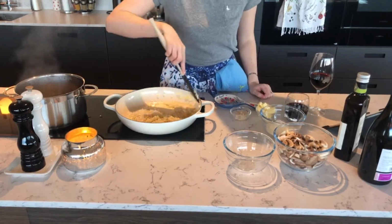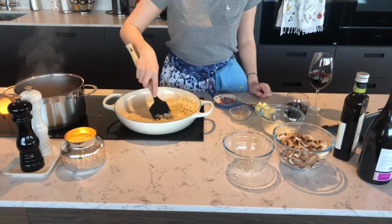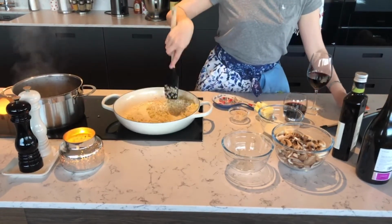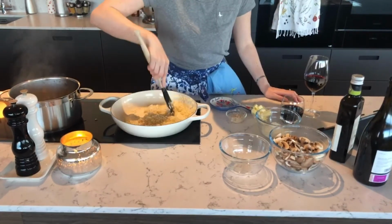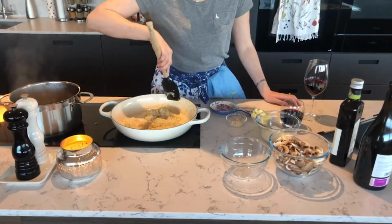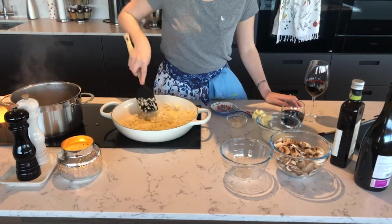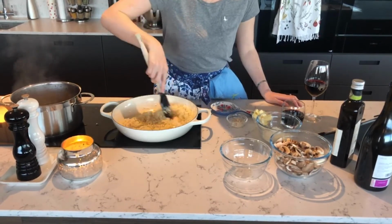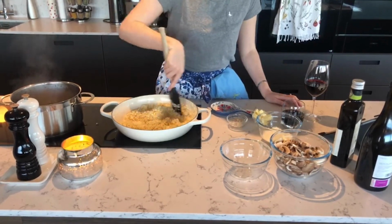Now, the secret to risotto is you never stop stirring. I wish I was kidding, but literally you never, ever, ever stop stirring. So that's what's going to make sure that it just gets really fluffy and creamy, but also that it doesn't stick to each other. So we want to make sure that all of this is nicely coated. Perfect.